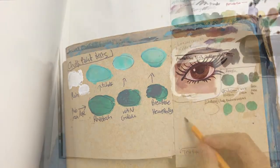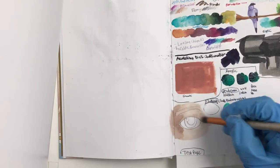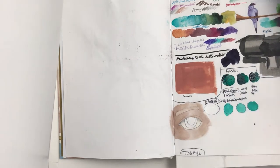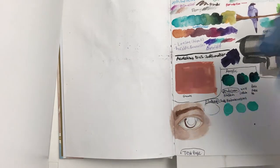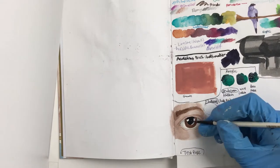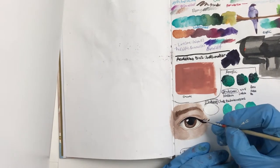Now we'll take a closer look at the eye. In this last sketchbook — a low-cost little white paper sketchbook I got from a friend — I'm using one of the earlier pages I never filled in as a test page, painting this eye using graphite. I used a lighter HB pencil and sketched it in, leaving out the eyelashes since I knew I'd be painting those in with black acrylic. Sometimes you don't need to put everything in the sketch if the pencil is going to be covered — only put in what you absolutely need as a guideline, particularly if the pencil isn't meant to be seen in the final painting.